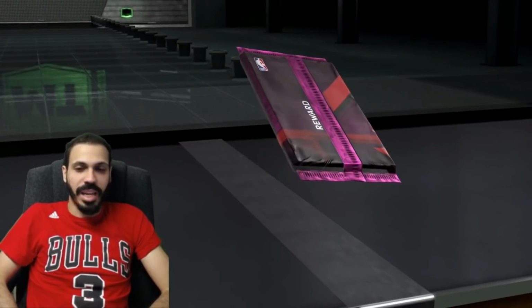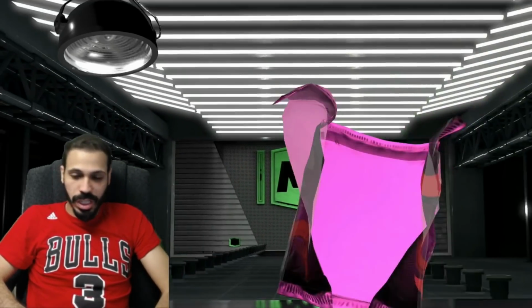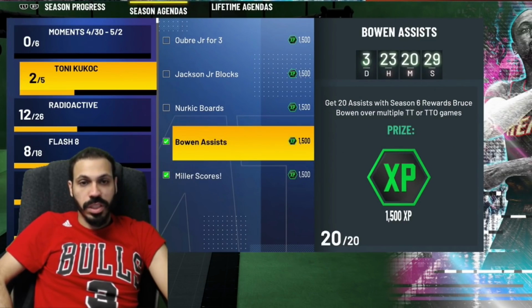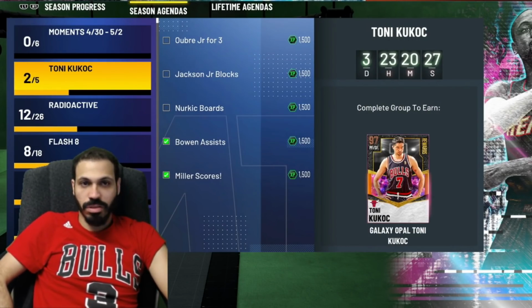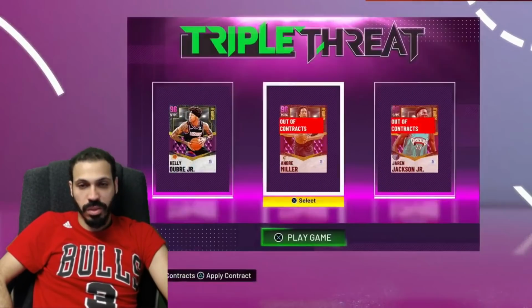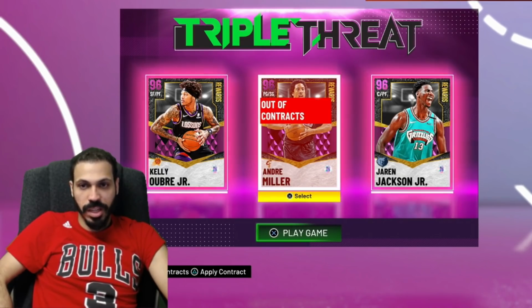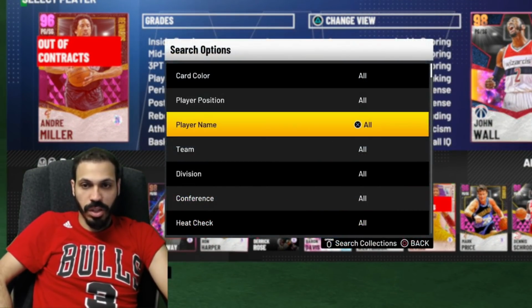We got to sit through the animation. But it's all worth it. All worth it for this Galaxy Opal. Andre Miller's points are done. Now it's time to just throw in the next player. That's what I keep doing, right? That's what I've been doing. I throw in the next player. So here was Jaren Jackson Jr. already on. He needs blocks. And now we put in Nurkic for the first time.